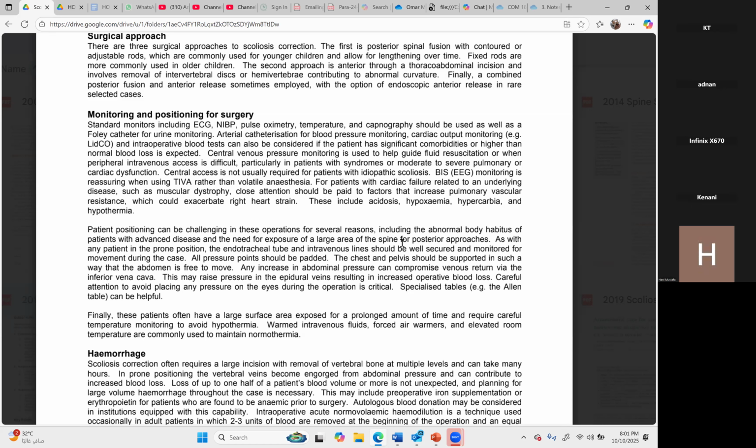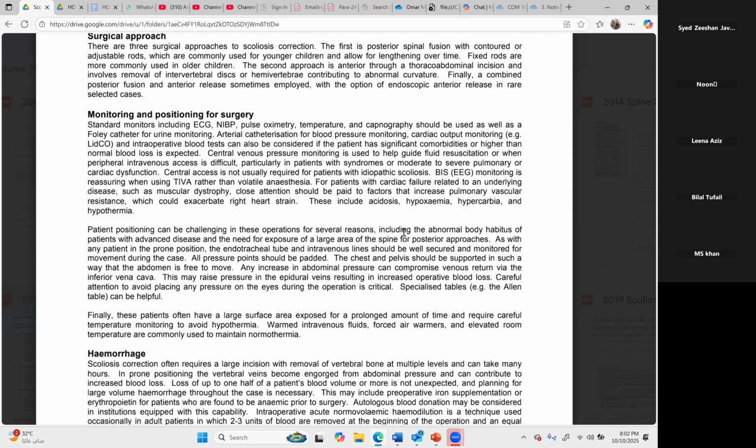And the third thing, which as Bilal mentioned, a number of times tranexamic acid is being used. Tranexamic acid itself is one of the causes, because microthrombi which are cleared by the circulation sometimes are not cleared. And this is one of the differential diagnoses of post-operative blindness, which can occur in these groups. So when you are using tranexamic acid, this is something which you have to take care of. Maybe even for a patient who is going for scoliosis surgery, you can have a baseline ophthalmology assessment if the patient has some recent retinal surgery. This is something which you have to consider, because maybe it is not advisable to proceed with the scoliosis surgery in these patients.